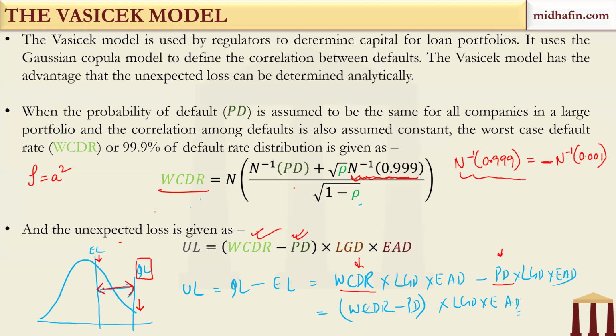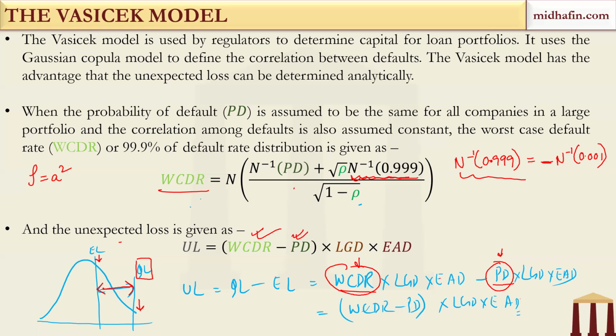Okay. So intuitively, the probability of the worst case should be lower and the probability of the average case should be higher. Obviously, if you compare worst case default rate and the normal probability of default, WCDR seems to be less than PD, but that is where the problem lies. They are not using the same distribution, guys. WCDR is actually based on a conditional distribution, and PD is an unconditional probability of default.